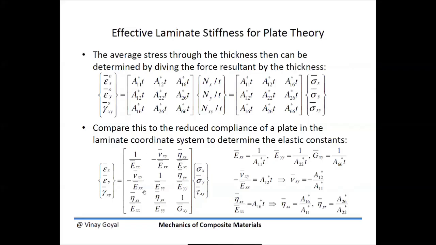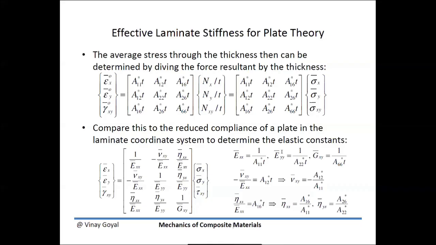You could pretend that you have a material, like that block has a bunch of plies. Just assume that block is a particular material. And so that material has to follow a relationship like this. So all you have to do is compare this coefficient to that, and that's going to give you the modulus, but in the global orientation system.